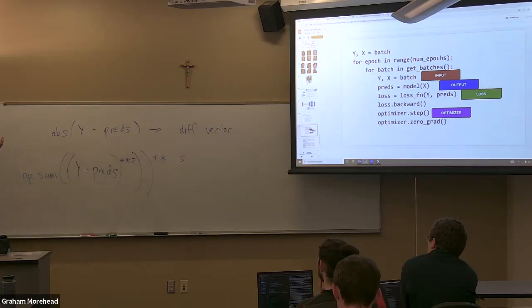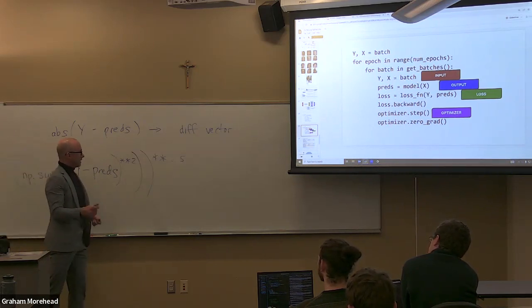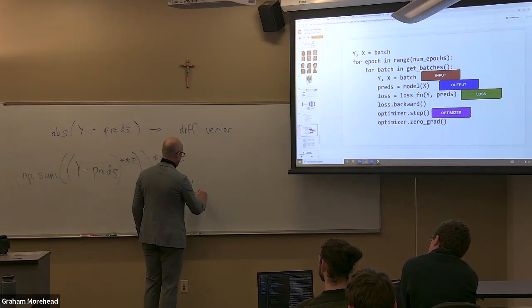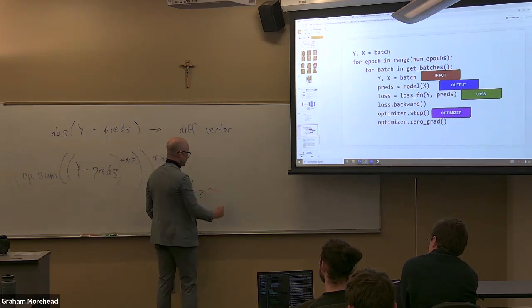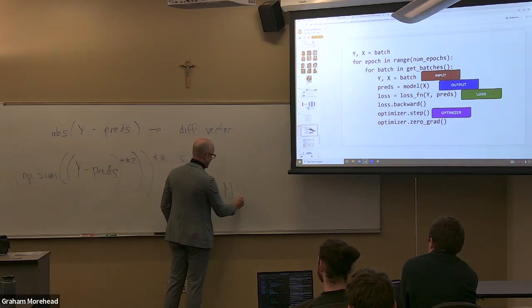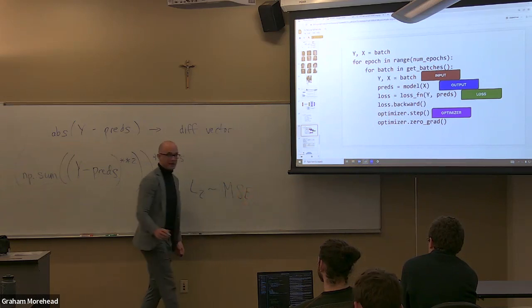So one of these, the first one and the second one of them is the L1 norm, one's the L2 norm, which is which? Yep, this is the L2 norm. And L2 norm is also called mean squared error.